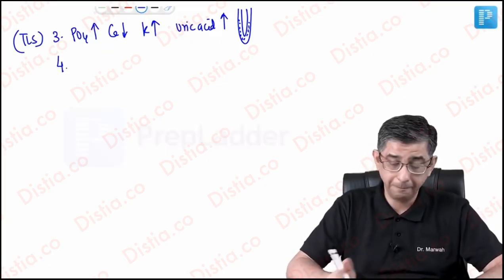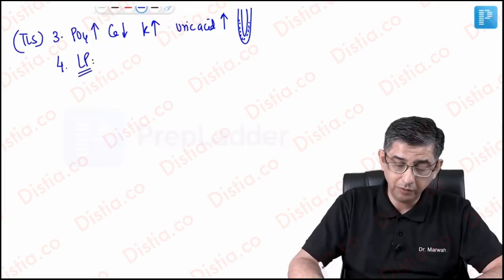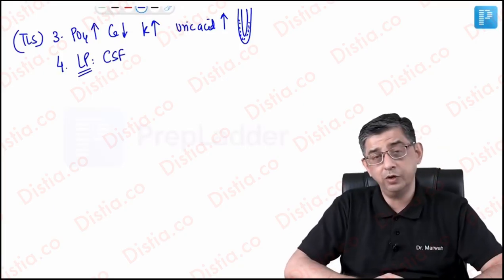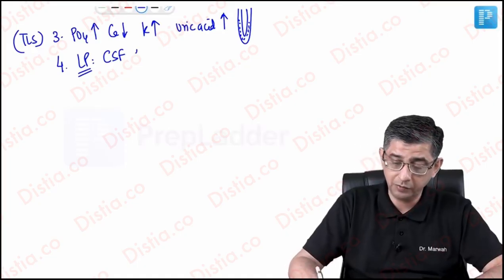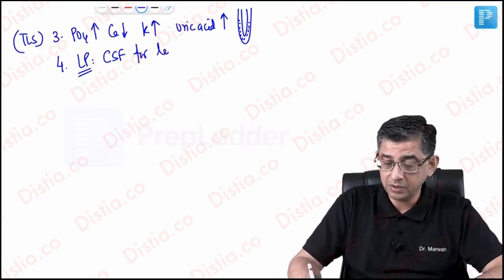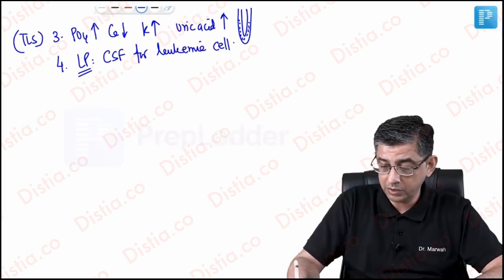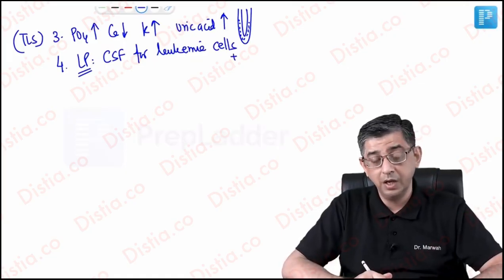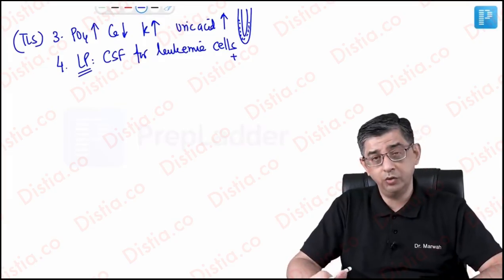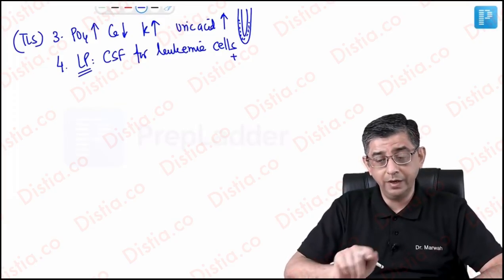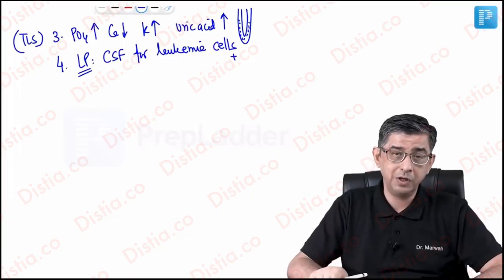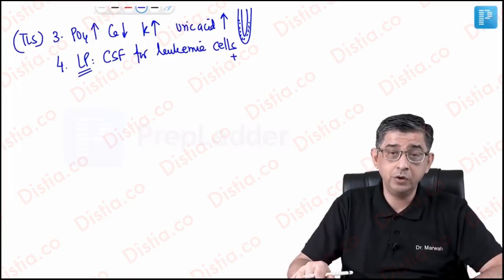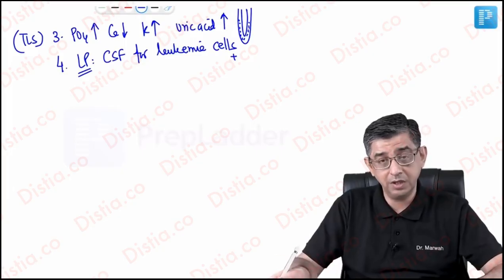so that the chances of development of tumor lysis syndrome can be mitigated. Lumbar puncture is important for diagnosis of these patients, because I would like to check the CSF of these patients for leukemia cells. Now I can centrifuge the sample, and a pathologist can definitely, even in routine microscopy, identify cancer cells. I have already explained to you that while doing this procedure, the needle might pop the epidural venous plexus and you might actually introduce the leukemia cells of the bloodstream into the CSF.